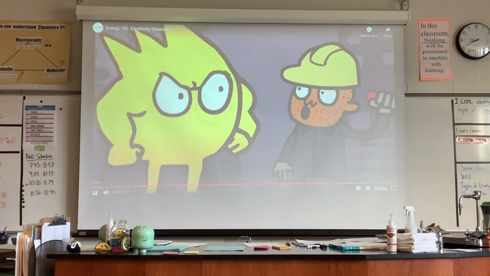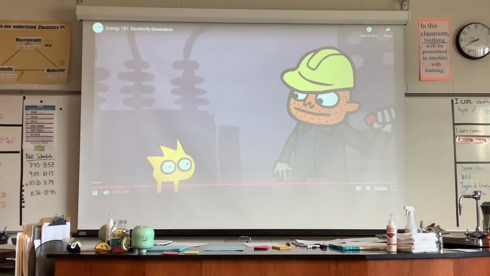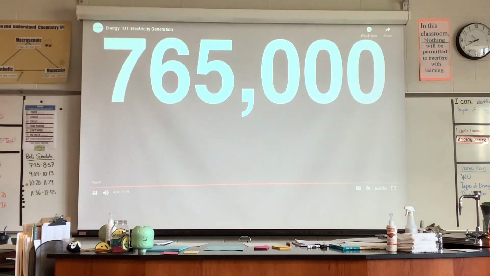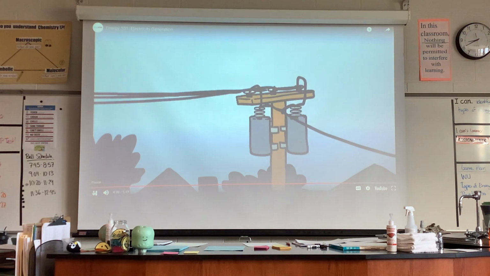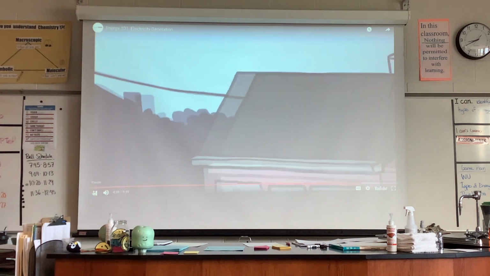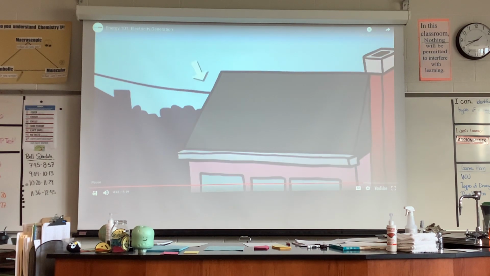Well, their job is stepping down electric voltages from levels as high as 765,000 volts closer to the 110 volts you use in your home. The electricity from the power line on your street passes through another transformer, which steps down the voltage once more, and then it travels along the line into your house.